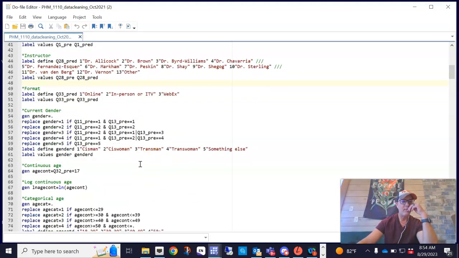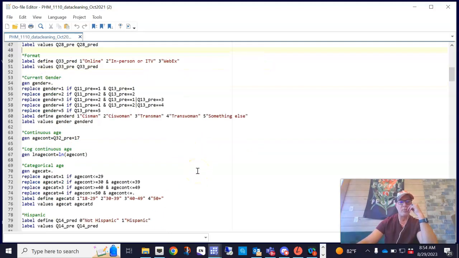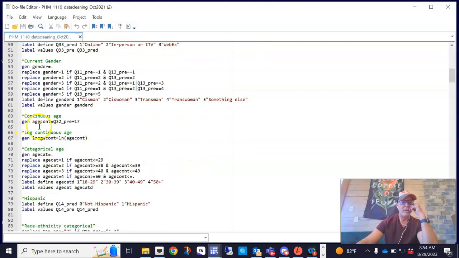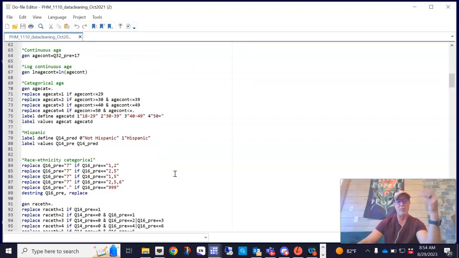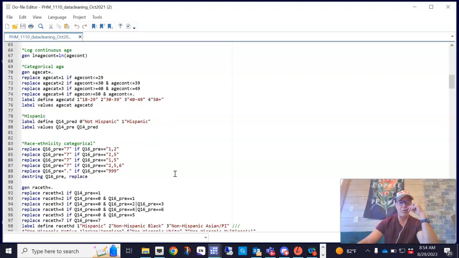Coming down here, you've got how I created the gender variable. So I created a categorical gender variable called gender. There's the code of how I did that. You're welcome to pull that in. Same thing, I did age continuous, and then I created an age categorical variable. So if you want to get the code for how I created categorical variables, there it is. Obviously, these are all suggestions. You can recreate these codes any way you want, right, when you're doing your analysis, but I'm giving you at least some code to work from.